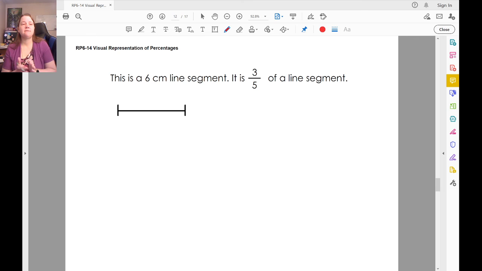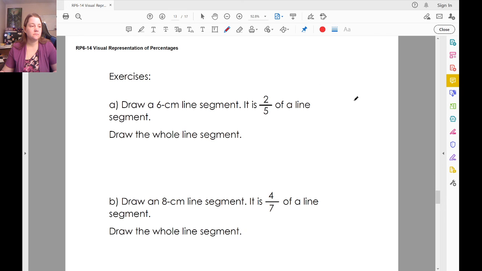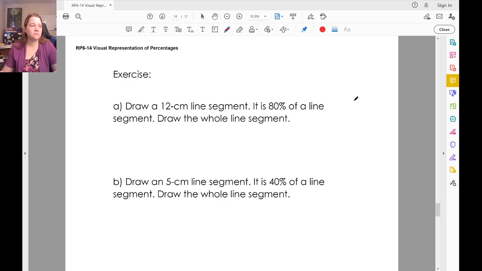What about this 3/5? First of all, if this is 3/5, how many times do I have to split the line that's already drawn to make 3 parts? Because I still need 2/5 and 1/5, which means I need to split this twice and then do 2 more times, 1 for 4/5, 1 for 5/5. Yeah, that's going to be difficult.